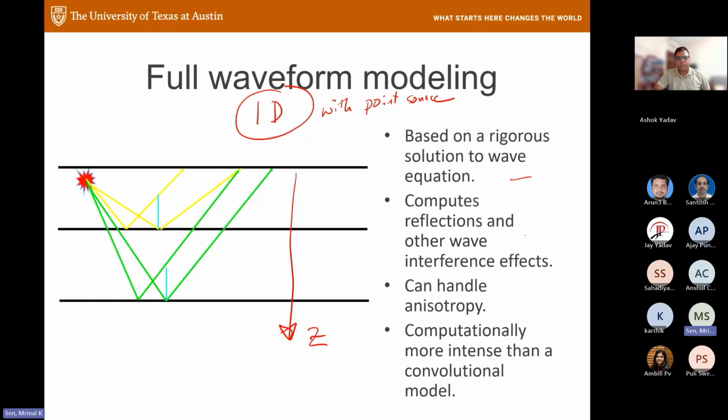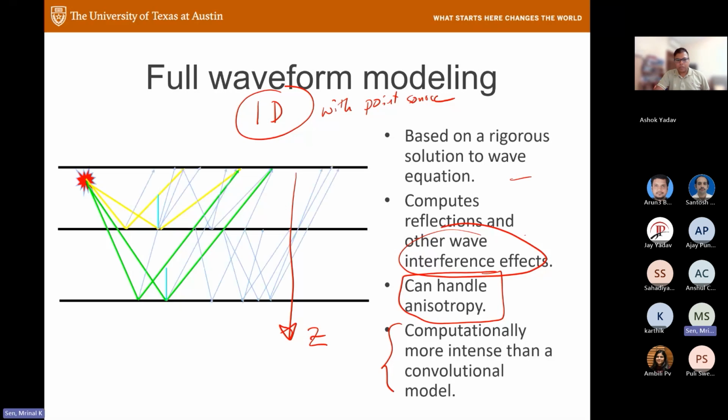Okay, so we'll compute reflection and transmission plus some other interference effects, and we'll describe a method which will be able to handle SR2P also. This is definitely going to be computationally more expensive than a convolutional model, but still it is not really as expensive as doing a 3D finite difference or finite element. So this is doable. This is computationally not that expensive when it comes to layered media that is isotropic. When it's anisotropic, that adds a bit more to the cost.